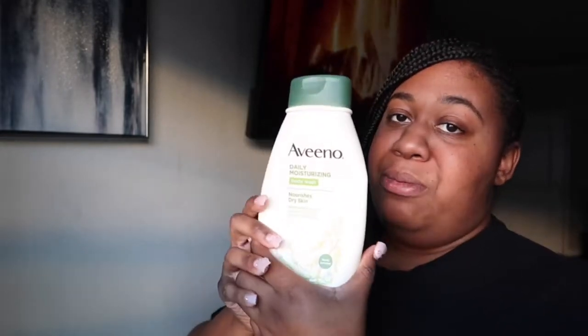But on my arm, y'all, I don't know if y'all can see it, but I have these dark dots. I've had these on my skin for years. I don't know when or where they just started coming. My grandma claims that it's eczema, and I don't know what products to use. I had a teacher when I was a freshman in high school recommend that I take some baking soda and scrub my arm, and I feel like it worked, but I got inconsistent with it, and I don't know what this is. My grandma claims that it's eczema, so I thought this would be a good product to use to keep my skin from being dry, because my skin gets really dry.